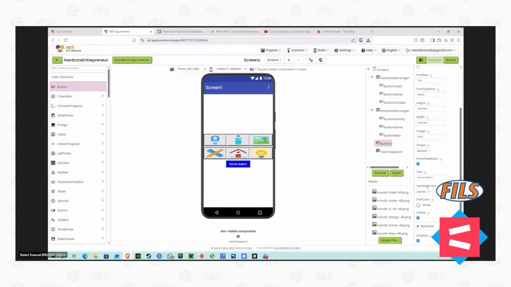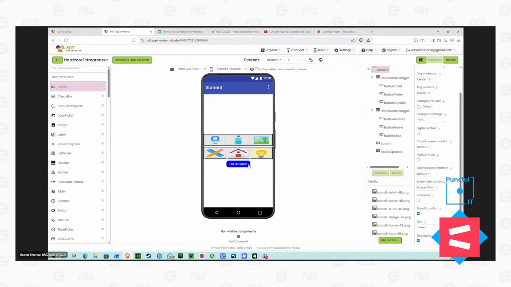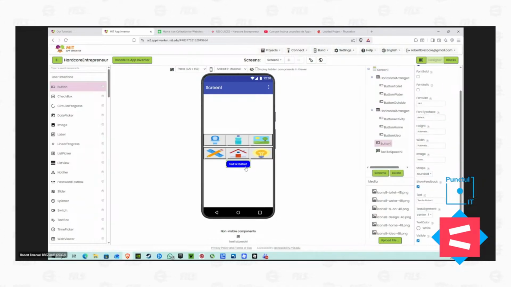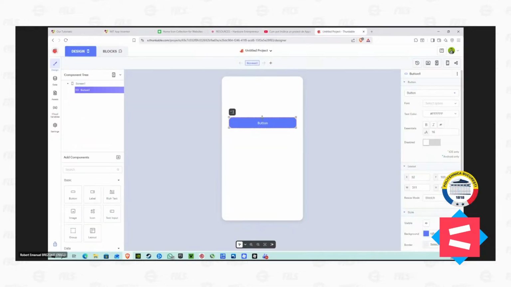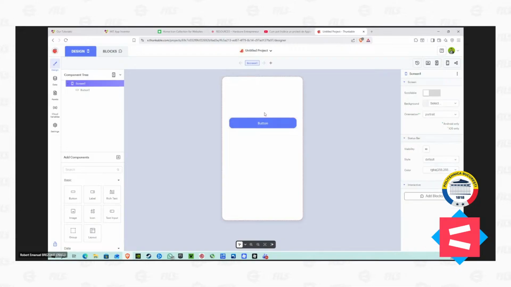Then if you want, the shape could be rounded. So you can see that easily. Okay, it took me, what, 20 seconds to make the button similar to what they've made over here. Where is it? Yeah, okay, it looks a bit better here, but it is pretty much the same thing. I just have to do a bit more work. And I think it's good for us to actually start doing that work.